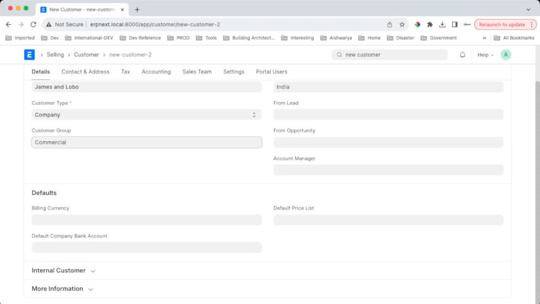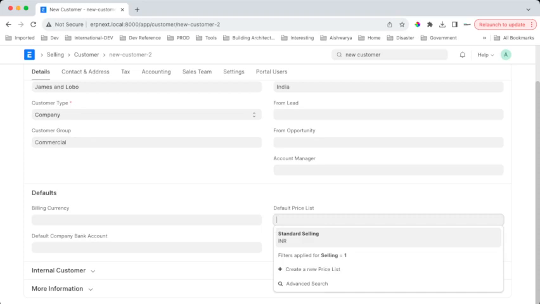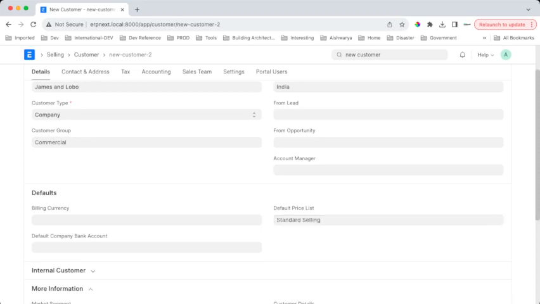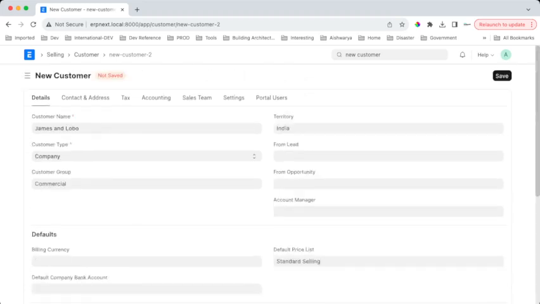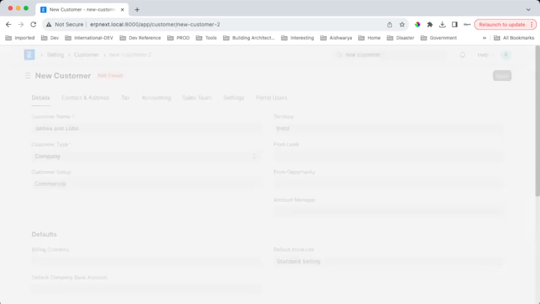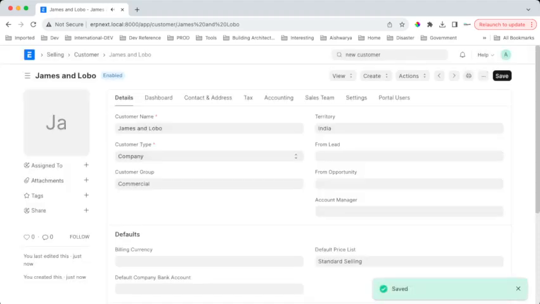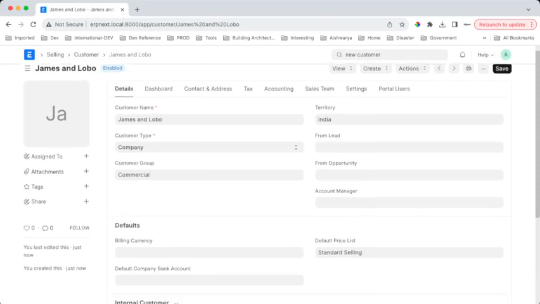And if there is any default price list that we plan to associate with this customer, you can select it from here. So it's a standard selling. And you can just save it. Now you have the customer ready.